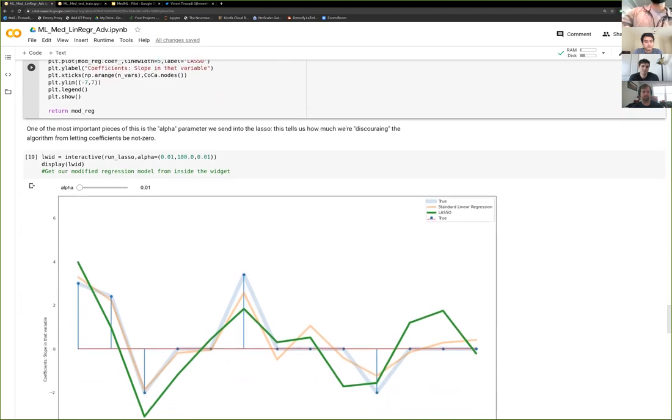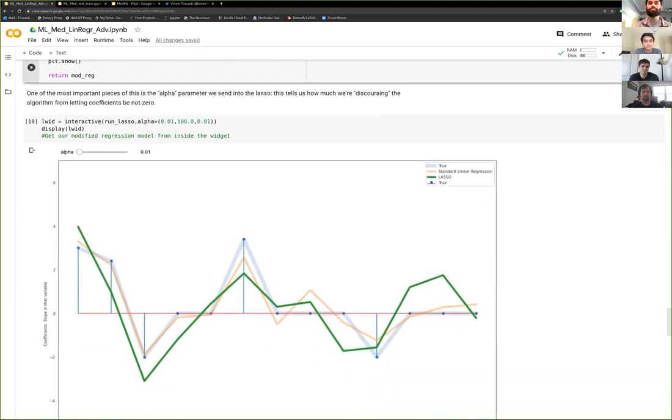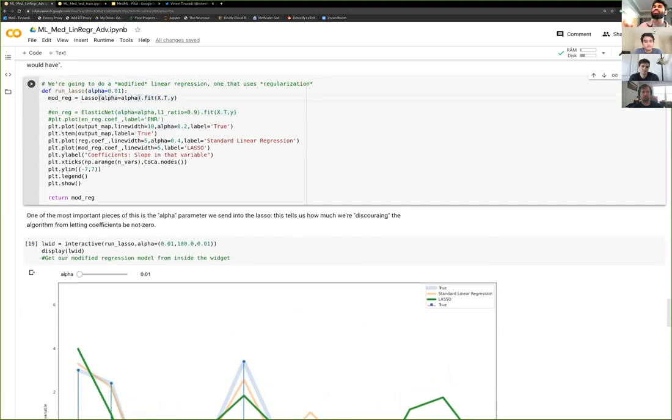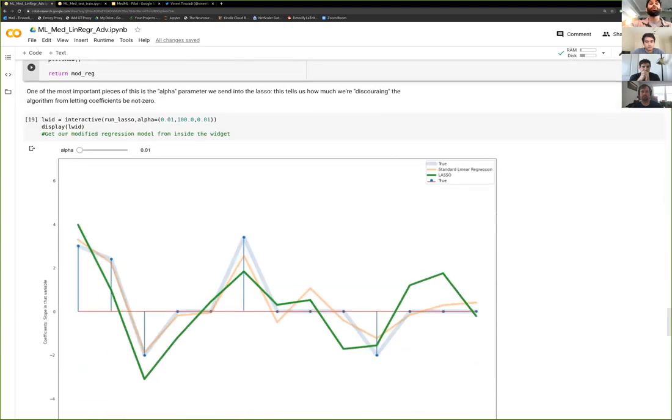So this is where we start getting into some of the interactive components of these notebooks. Alpha is a knob. Alpha is something that we can actually set. And if we were publishing this, alpha would be something that we would explicitly, transparently state. We would say, we found this model on this data with an alpha of about 3.4. So that's a way to keep yourself in check and keep yourself accountable. You're not cherry picking, you're telling the algorithm, find me a model with certain properties that I know should be true. So we're going to do that right here.